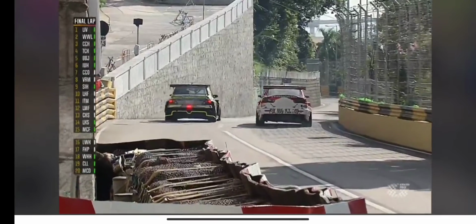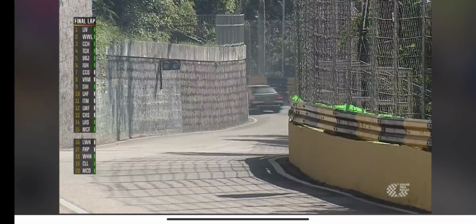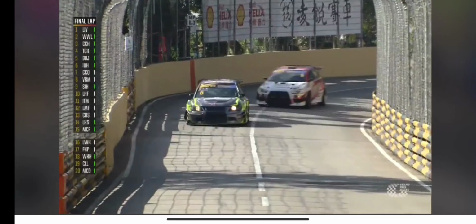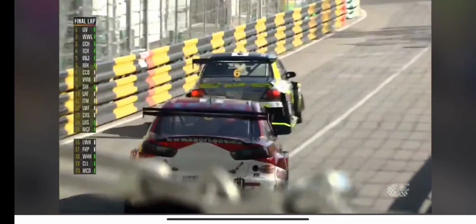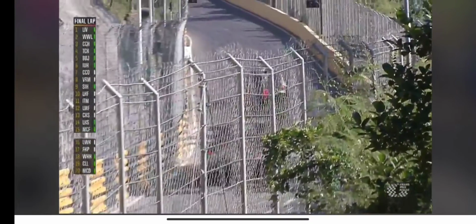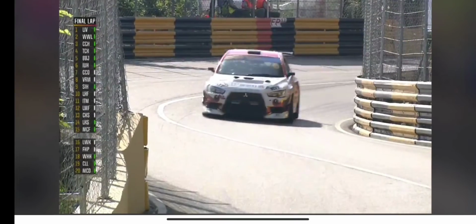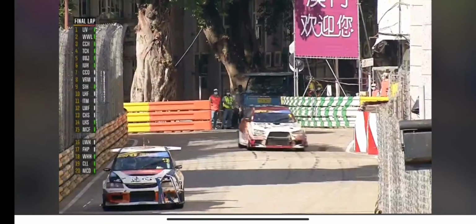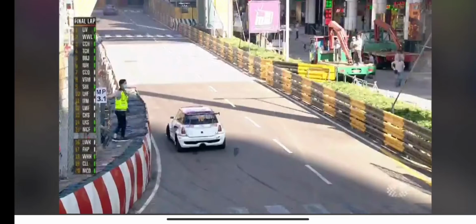Well, it looked as if everything was going perfectly. Wong Kar-hong got neatly out of the way to allow Kelvin through, and when they went round Lisboa, Kelvin was past the slower car, and then all of a sudden it looked to be a bundle of cars going through San Francisco. The reason being, he's cruising. Car number 6 is with a problem. So up through the mountain section and up towards the conclusion of the race, the number 1 car still very, very speedy indeed.